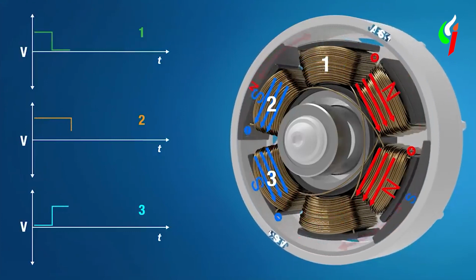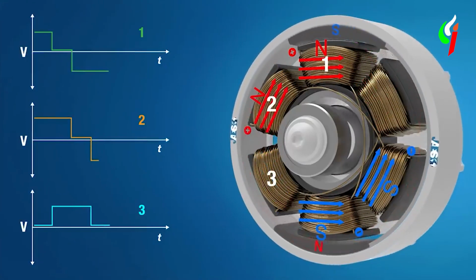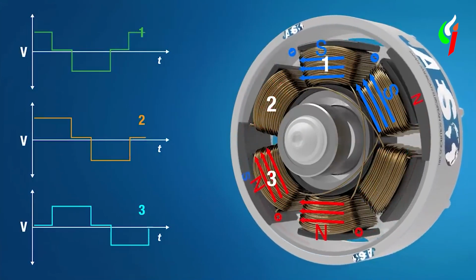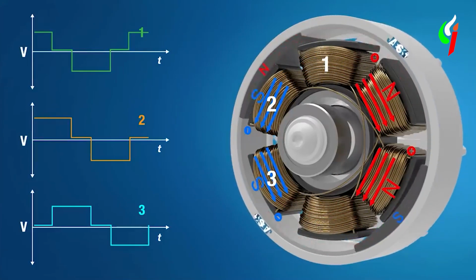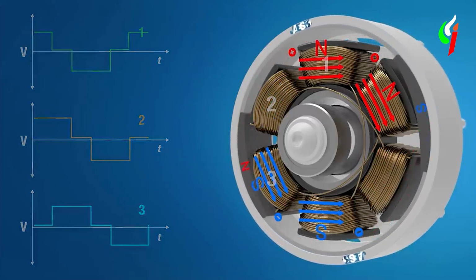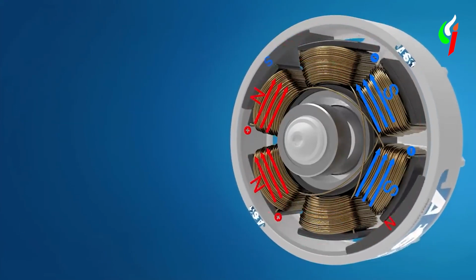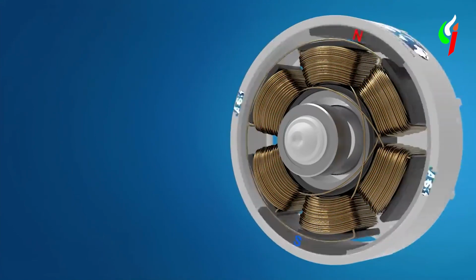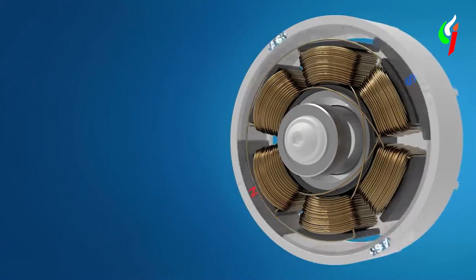At any instant in a BLDC motor, one wire is pulled high or energized, one is pulled low or grounded, and one is left open. So for example, if R is high, then Y is low and B will be open. 120 degrees of motion is achieved, and then the next sequence is initiated where Y is high, B is low and R is open. And then the next sequence, and the next. So 1 2 3, 2 3 1, 3 1 2, or RYB, YBR, BRY.